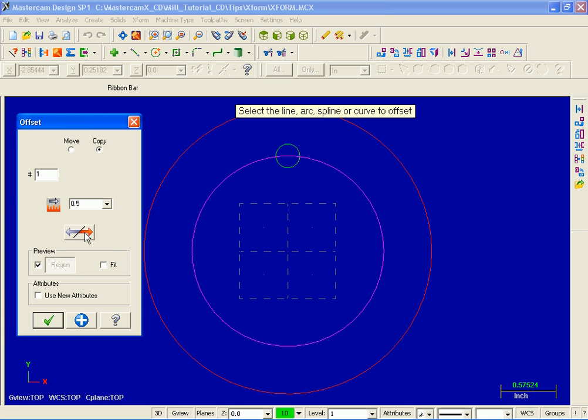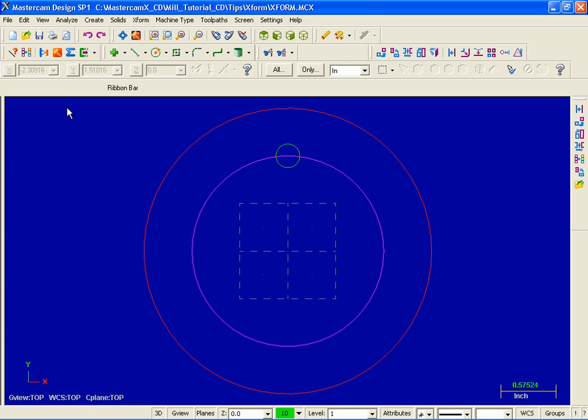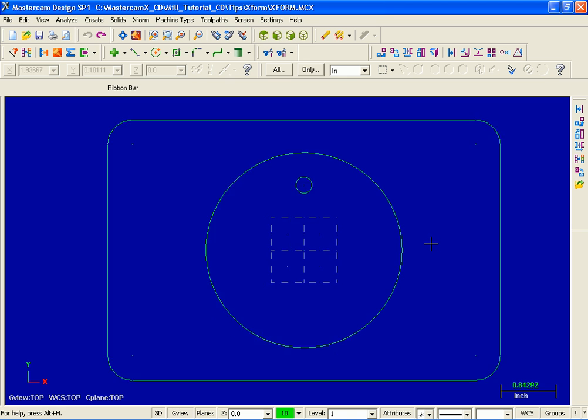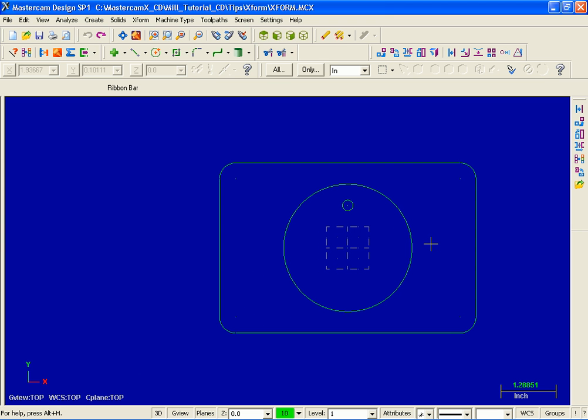Now just below distance is the direction button. I'm going to pick on it, and as you can see it's flipped over to the other side. I'm going to hit it again, both sides, and I'm going to hit it one more time. So the distance, the offset distance, is 0.5. I'm done here, so I'm going to pick OK. I'm also going to go up and do an undo, and just slide off to the right and click on Fit. Now I'm just rotating the wheel on my mouse.